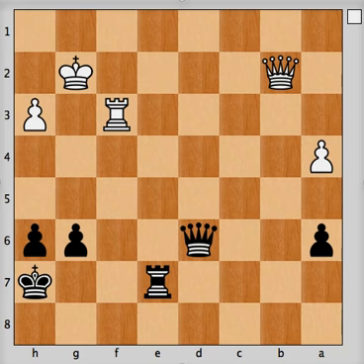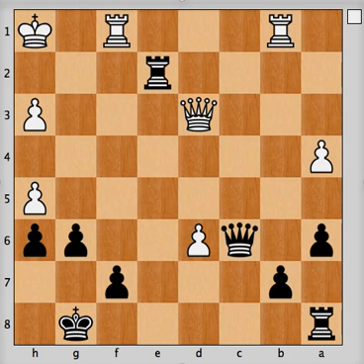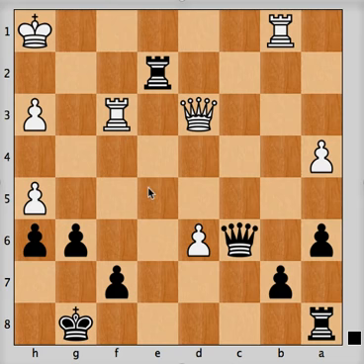I'll return to the position after g takes h5 here. So the last move was pawn takes h5. I give this check on c6, and let me have a look. What happened here? Queen f3. Yeah, because if rook f3, that would be a mistake, because he places his rook in a pin.